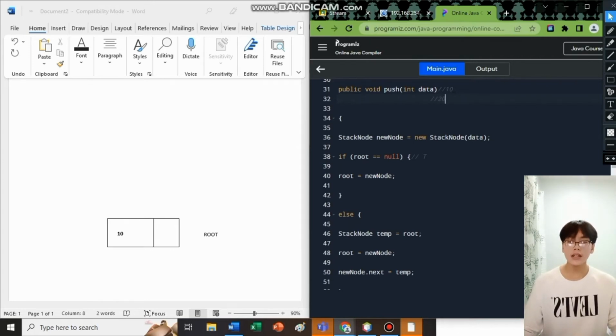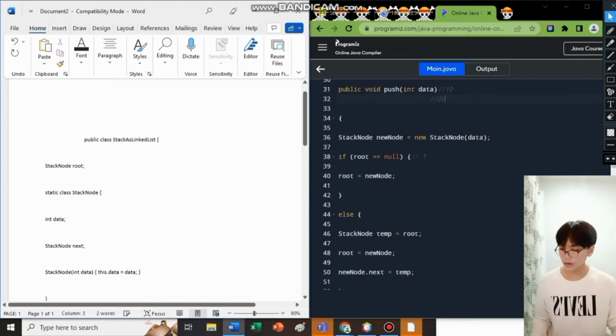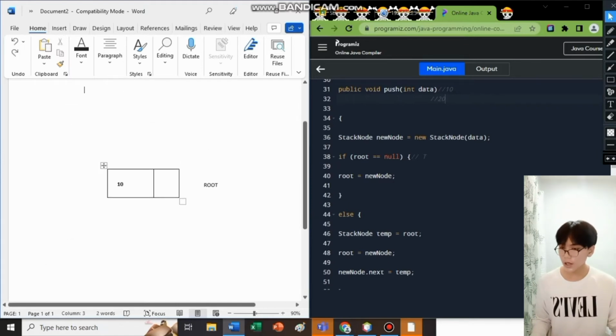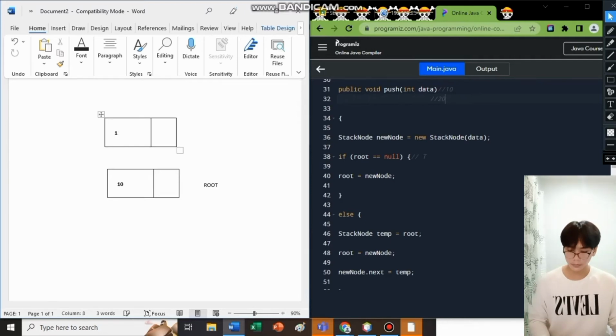So here is the creation of the new node. The program created a new node. Here. So we created a new node here.